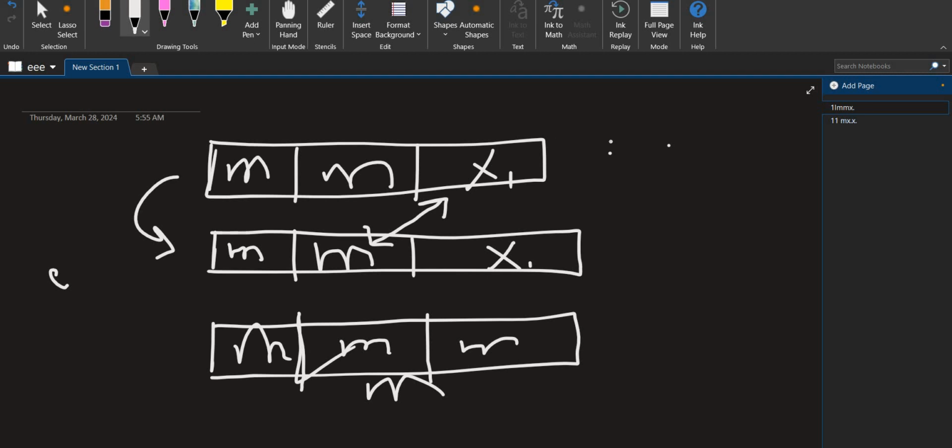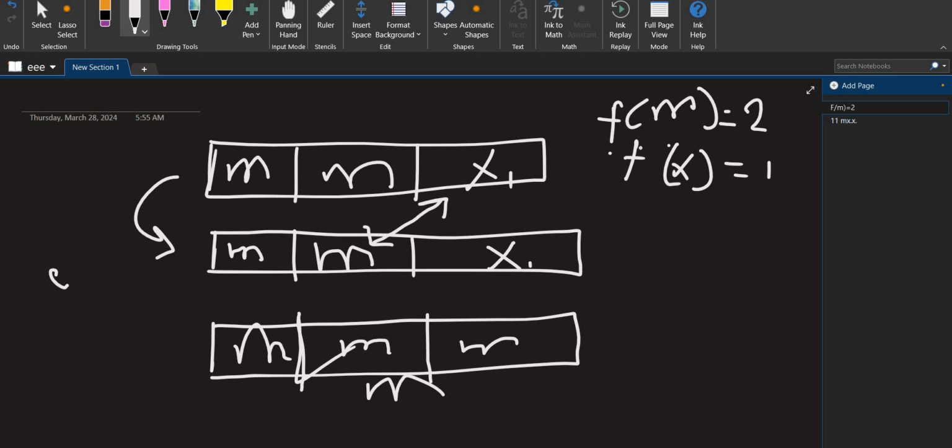The frequency of M is 2 here. And the frequency of the rest of the values, what are those? It's 1.